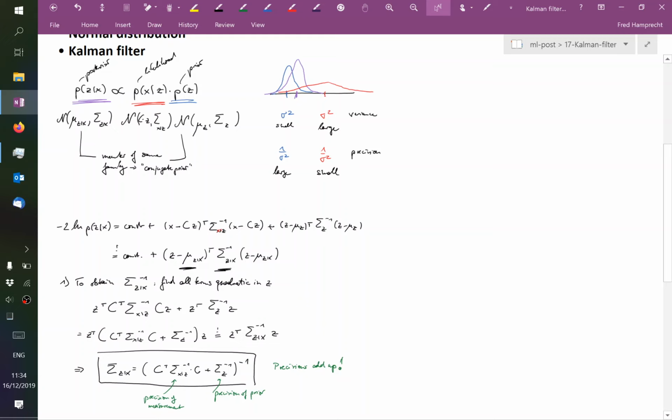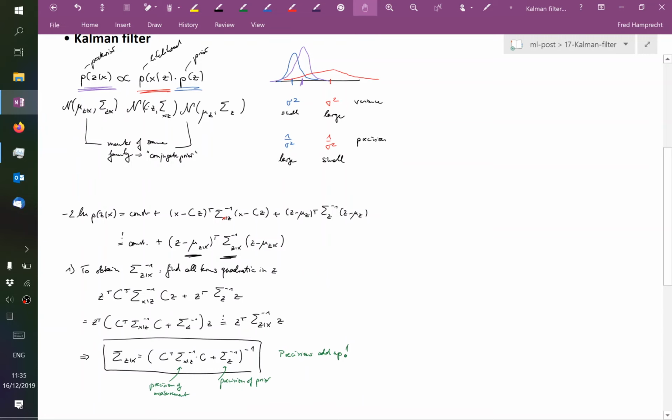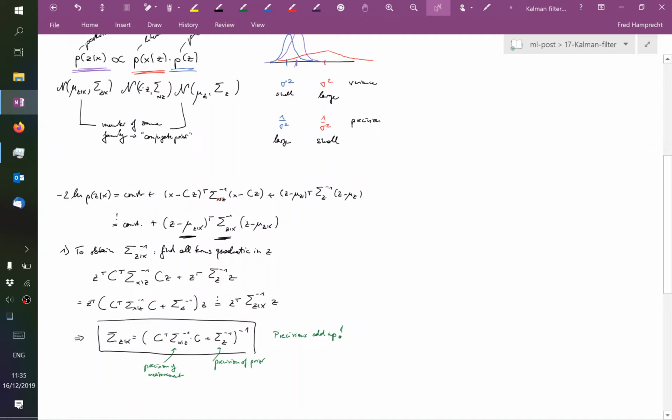And by the way, if we do something simple, like just computing the mean of a random distributed random variable, then you all know the formula that the mean is 1 over n, is just the center of mass. And you also know that the spread decreases as 1 over n. But we could also do this sequentially, by adding always one observation at a time to our estimate and keep updating our estimate. And our mean eventually will go to the center of mass, and our spread will diminish over time. Our precision will increase. All right, so we have found at this point the covariance matrix of the posterior, and we still need the mean of the posterior.